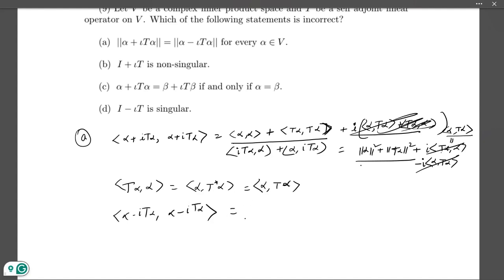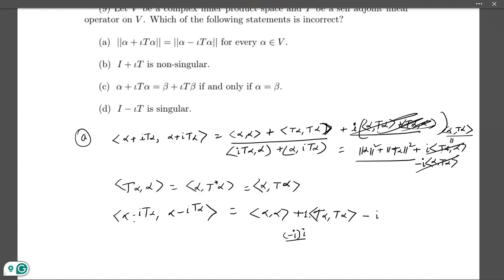Similar thing will happen. Minus y minus I. Sorry, first term is alpha plus T alpha, T alpha. Now in this part you should be careful. From the first coordinate you are getting minus I coming outside. From the second coordinate you are getting plus I coming out. So that is why it becomes plus 1 here in the coefficient.